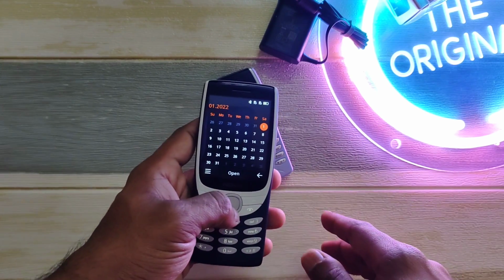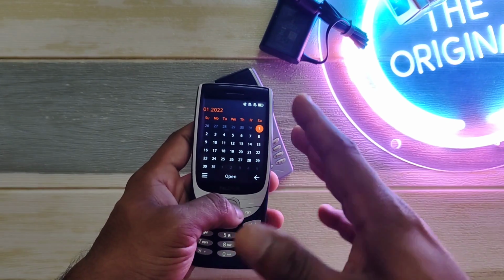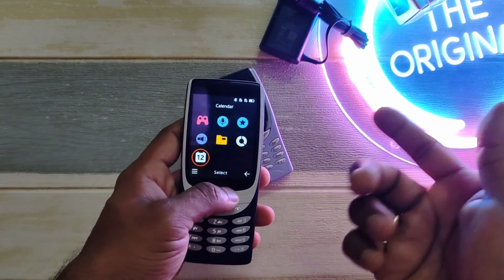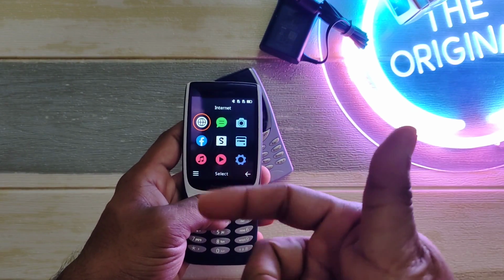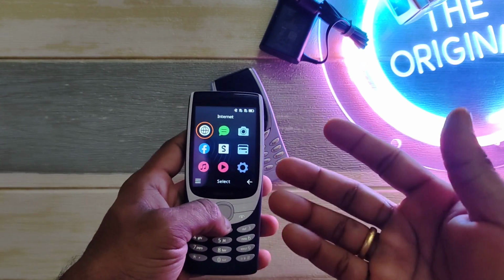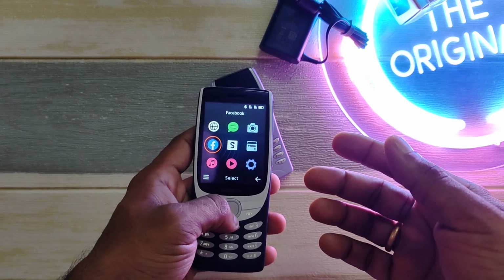Now you do have a built-in calendar. It doesn't sync with any Google server, but you can add to local storage, so you can set whatever event or reminder that you need, which is pretty decent. So I think one of the highlights is definitely Facebook. I'm really impressed that Facebook is included, but I would rather have WhatsApp, at least a basic form of WhatsApp here, but that might be a reason why it's not included.